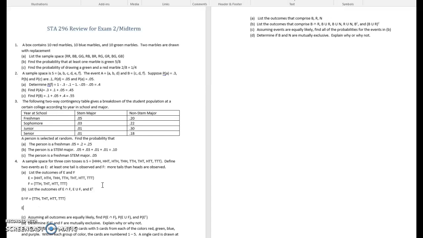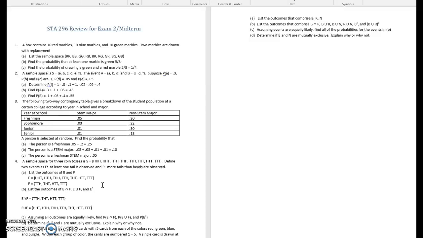All right, well, let's get E union F. E union F means we're going to combine the elements of both groups. If we put them together, now remember, we don't repeat anything. We just have those same elements in 2 groups, and we just put them in there once. So if we combine them, they're actually going to be equal to E, because everything that is in F is also in E. And of course, E has more.